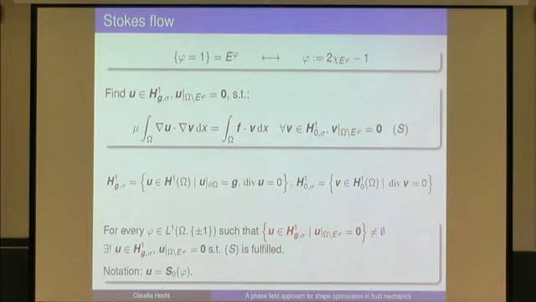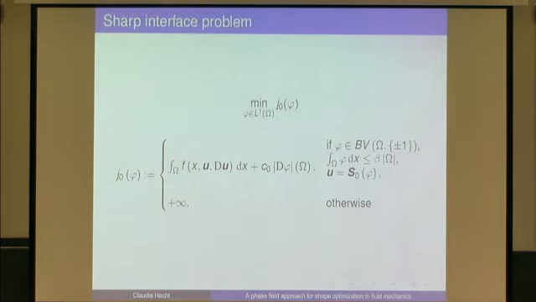So now we have the solution operator S0 of phi, and we can rewrite our problem in a reduced form. And this looks now like that. So we minimize J0 of phi, and J0 is just the objective functional plus this regularization, if phi is in our design space, u fulfills our state equation, and additionally, I did not tell you before, phi has to fulfill some integral constraint. So this means that we prescribe a maximal amount of fluid that can be used for the optimization process. So this can be included in this setting here. And otherwise we just define it as infinity.